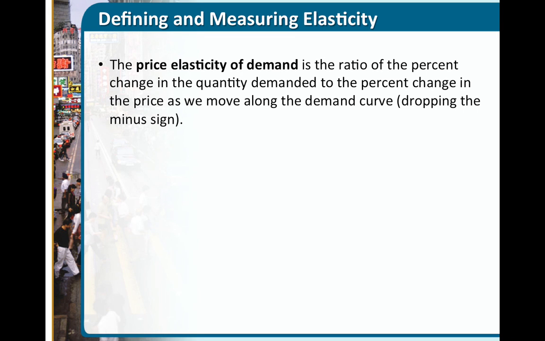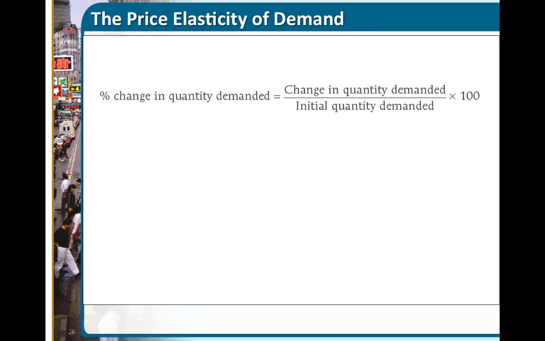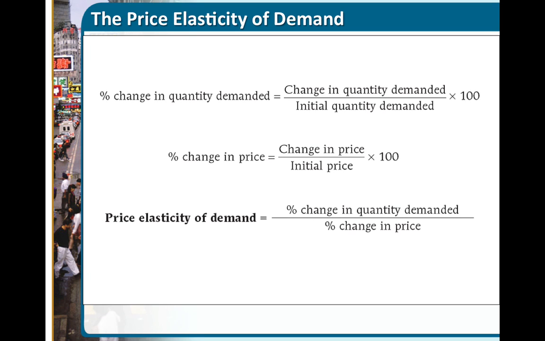And usually when we talk about elasticity or inelasticity, we're talking about the price elasticity of demand. That's basically a ratio of the percent change in quantity demanded to the percent change in the price as we move along the demand curve. What that means really is how much will quantity demanded change if we change the price of something.